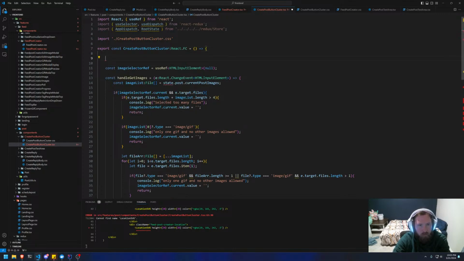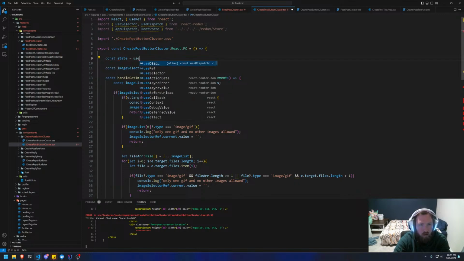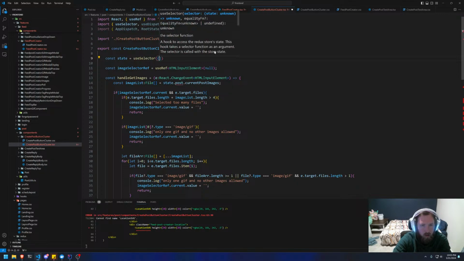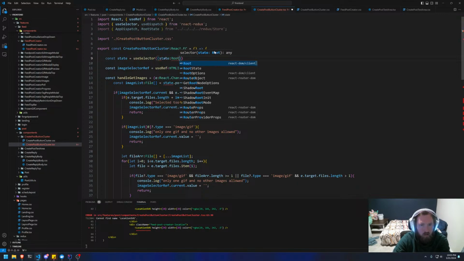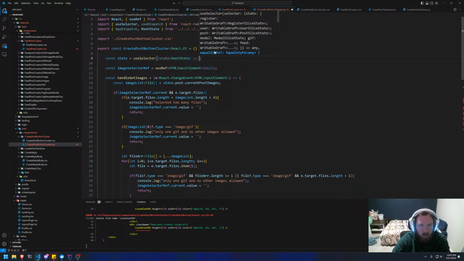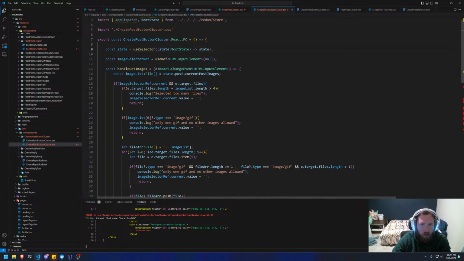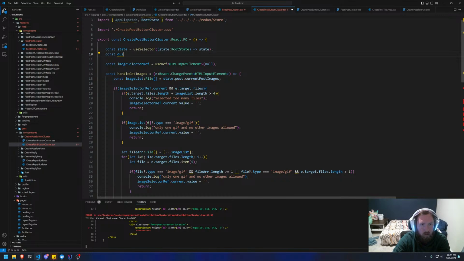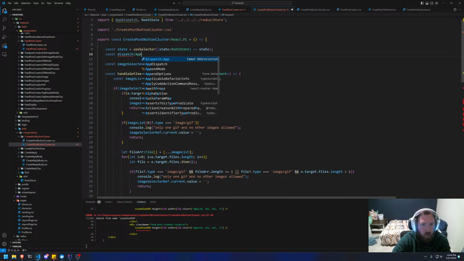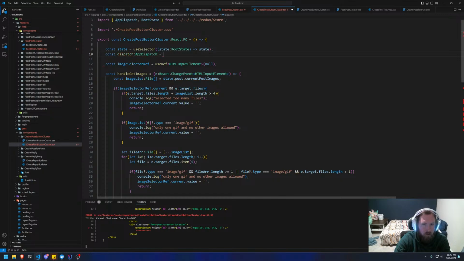Then we just call it state again. Const state is equal to use selector, and state root states. And I think we just return state. So that'll fix that. That actually fixes a lot of stuff. We just need to set up our app dispatch. Const dispatch, app dispatch is equal to use dispatch.